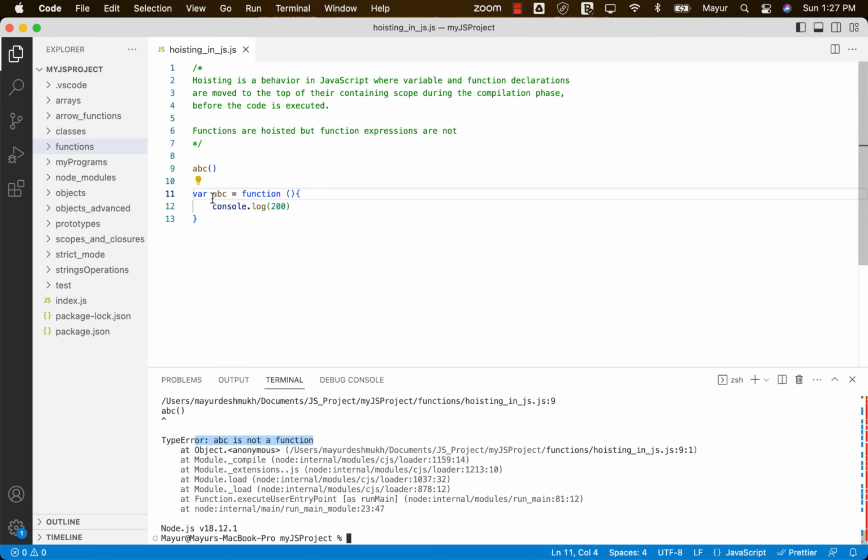The reason being var ABC and let ABC, the way they are declared and initialized in terms of hoisting is a little different. There are two things that we want to understand in this session. One is function hoisting. Let's get clear about that. So a function is hoisted as long as we have a normal function. I can use it in the program before even it is declared. It is fine. But if it is a function expression, it is not hoisted. Okay. Now let's comment it out.